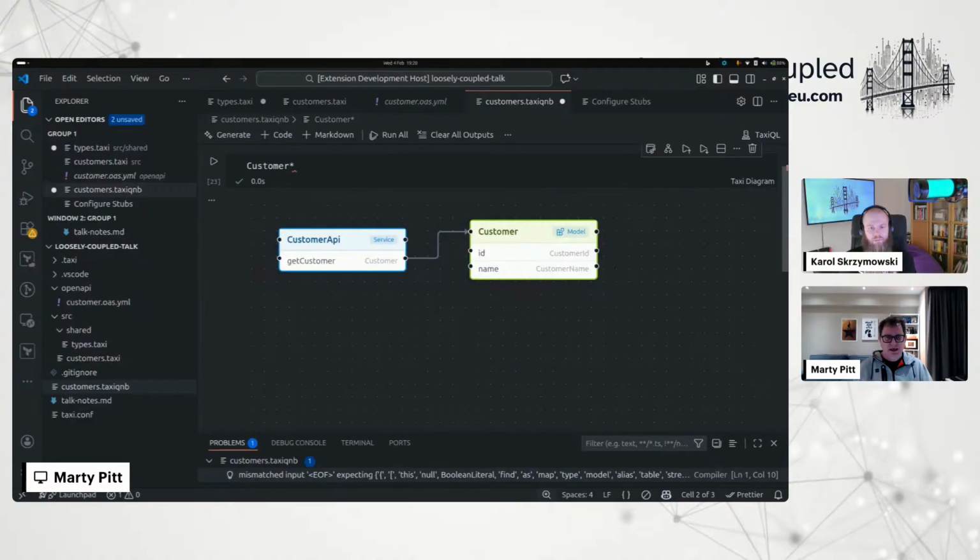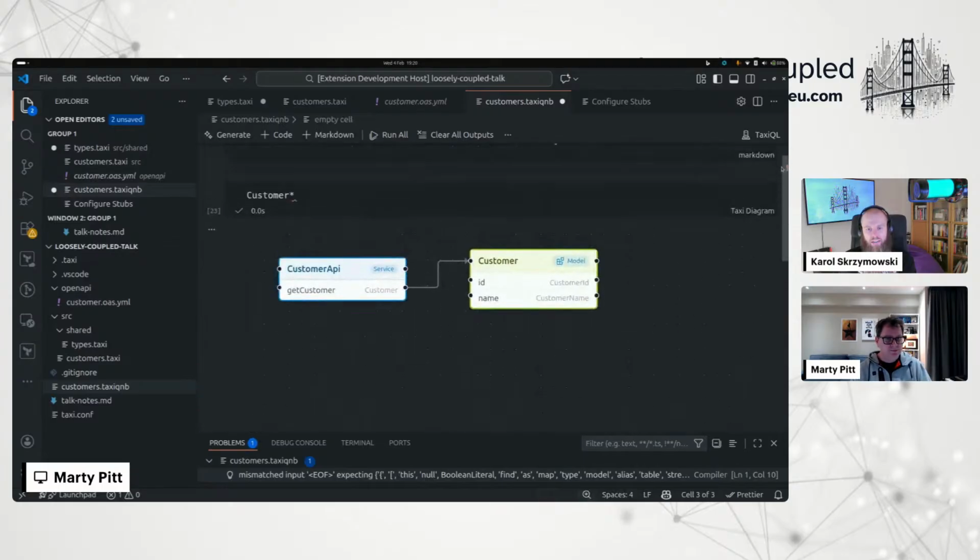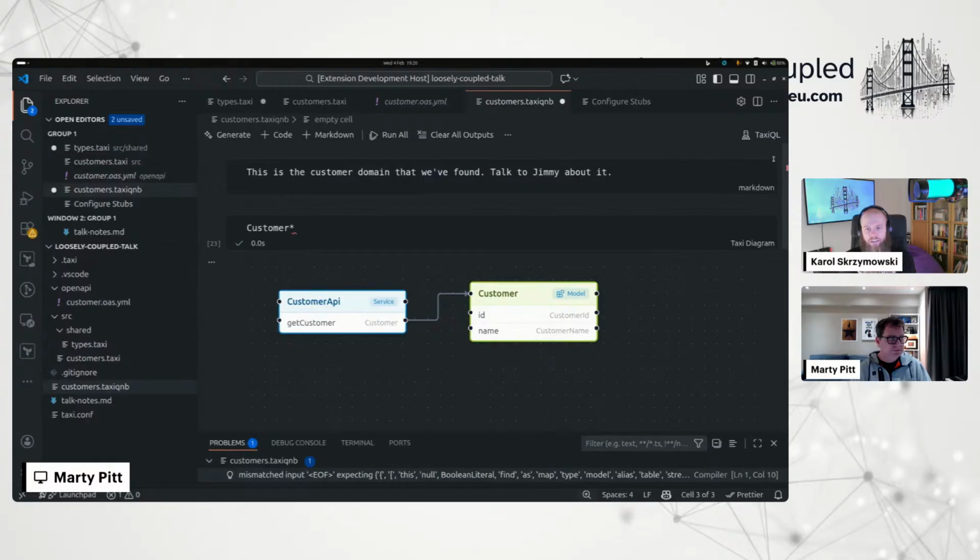And so we have these diagrams for doing architecture diagrams. So basically, you made a Taxi diagram to mimic the behavior of having Mermaid embedded in the Markdown file, and you just write a Taxi query into it, and it shows you the diagram as if you were doing diagram as code.